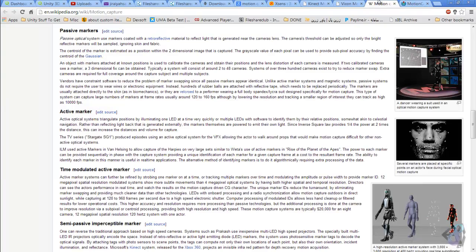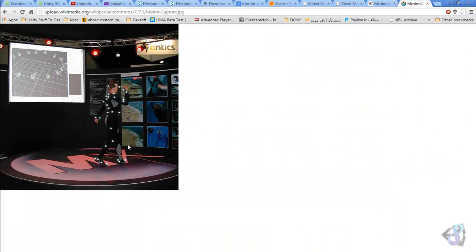Now, optical motion capture has two major problems. One, it's restricted. You can only move inside this circle. Second, in some complex motions, blobs would get near each other. For example, here the head blob and the hand blob are close to each other, and the mocap software would switch from this blob to this blob and track this blob for the head, or vice versa, it would track this blob for the hand. So there would be jumpiness and jerkiness in your motion capture data. Or when two feet are moving close to each other.